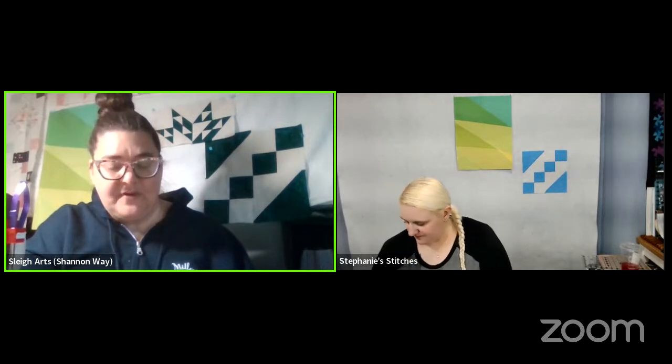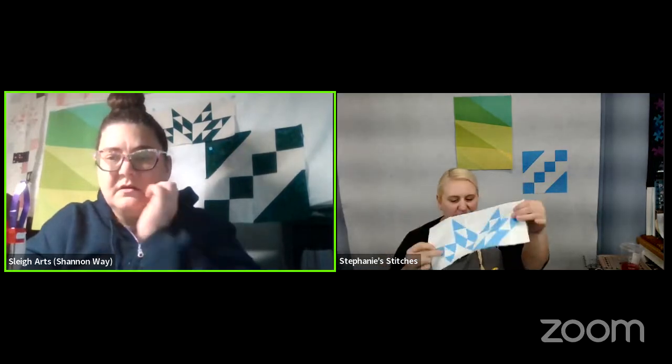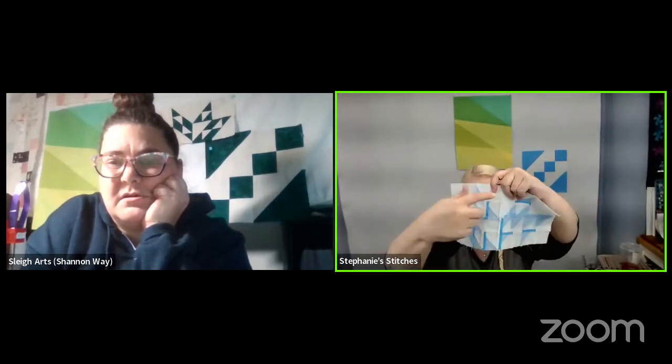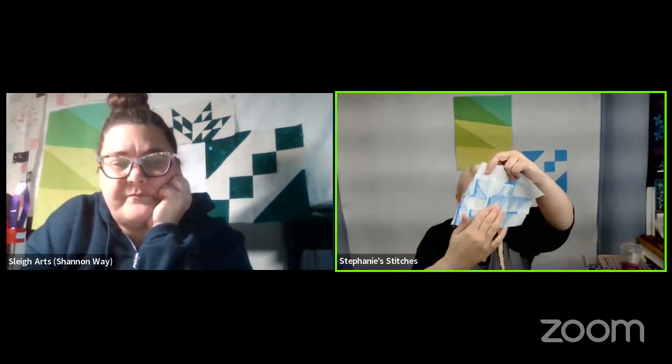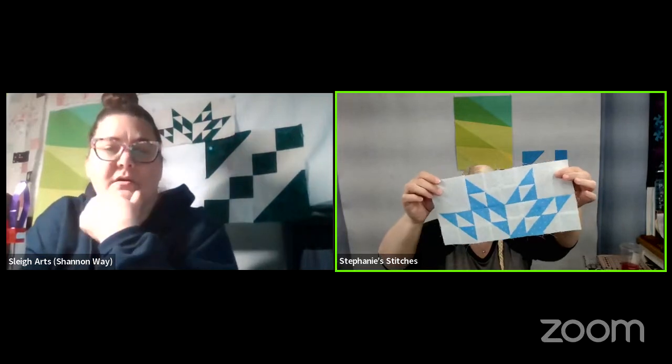It's so pretty. With this half that I'm doing, I'm going to press those open too. I might find that it's easier. All of that bulk was moving so much under my needle. I think the bulk is probably what affected it, because I didn't really have too much problem with this. Like I said, I pressed a lot of the seams open. Here, I'll show you guys. When I put these two quadrants together, I also pressed this seam open because it was really bulky there, with all these seams coming into it. I really like the way it turned out though. It's so pretty.